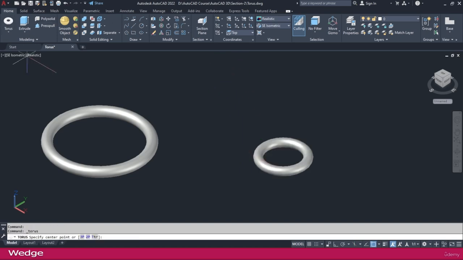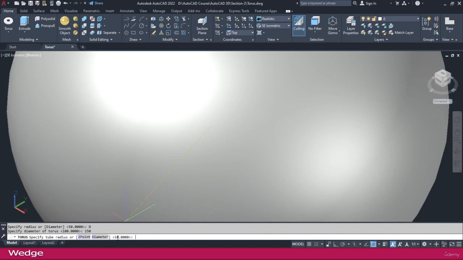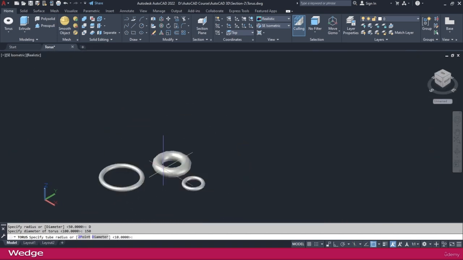Again go to torus. Here you can see a few more options, 3 point, 2 point or tan tan radius. These options also you can use, or you can specify center point. Next, diameter option also available. If you have torus diameter, you can select this diameter, and give the value, and then enter.